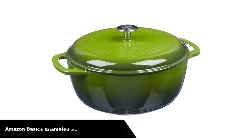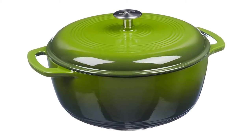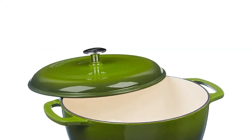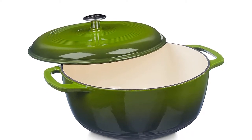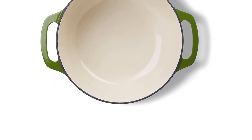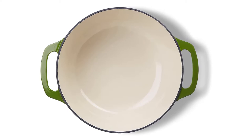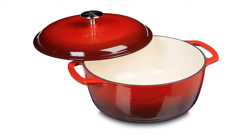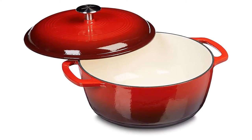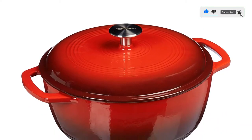Number two, our second best pick is the Amazon Basics Enameled Cast Iron Covered Dutch Oven. Purchasers agree that this enameled cast iron Dutch oven is a great value, in part because it's a lookalike of the more expensive French version. It doesn't have a fancy French name and costs a small fortune, but what it does do is give you a super cool large pot to make roasts, stews, and soup, and gives you an awesome deep fryer. It is excellent value for the money. This is so close it's hard to think about buying a much more expensive option simply for making stock, braising, etc. Looks very nice, too. Other brands should be embarrassed with their pricing.